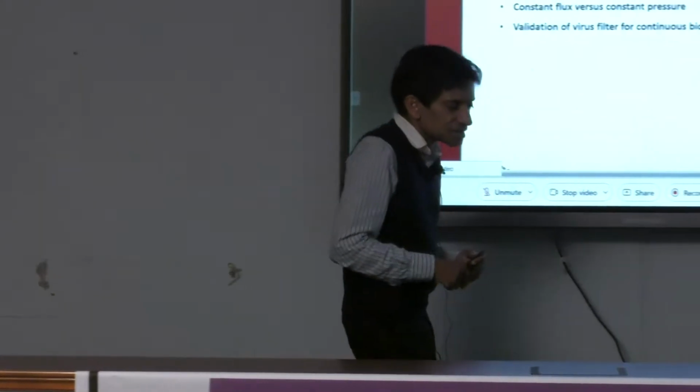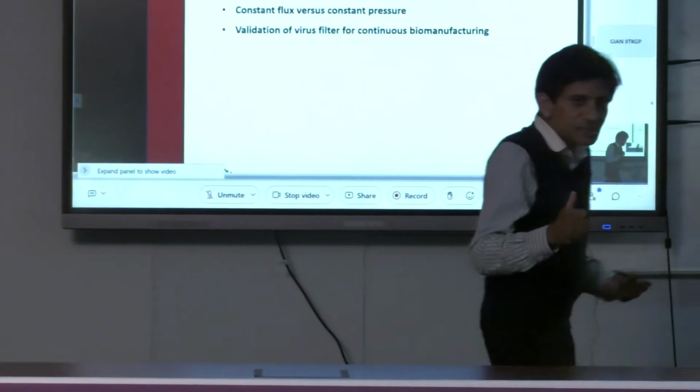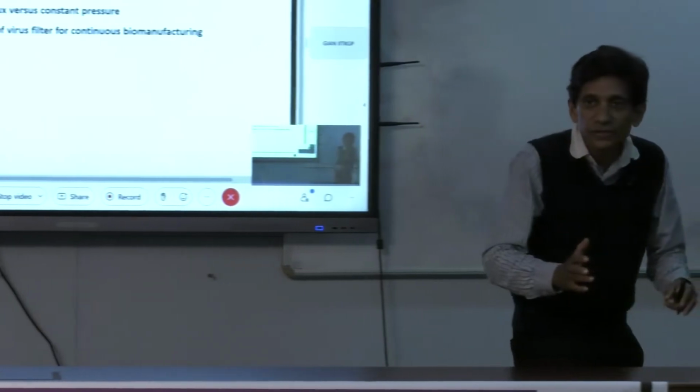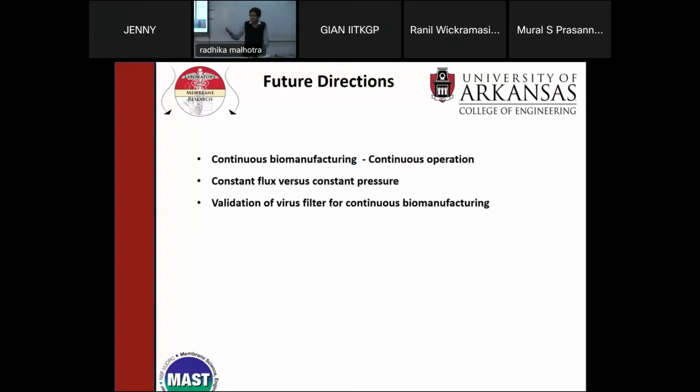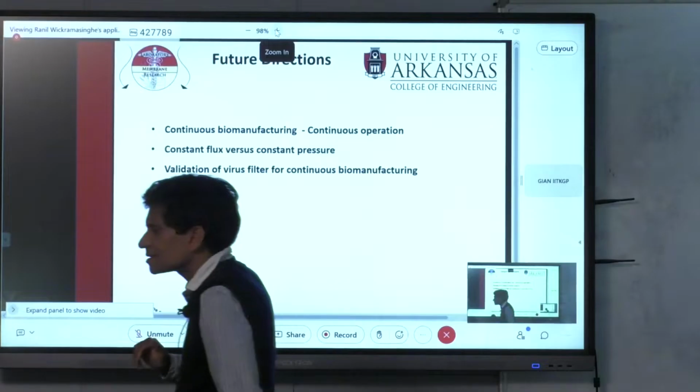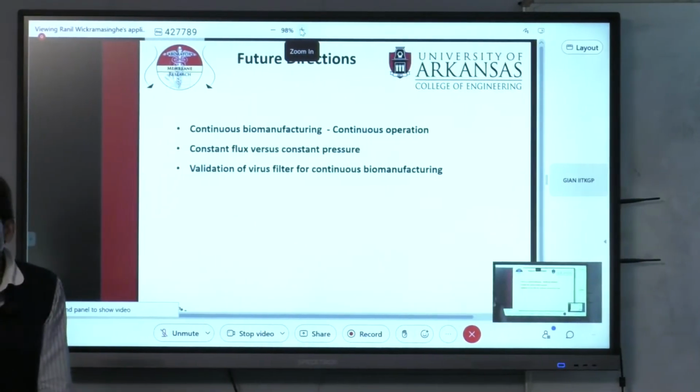And then how would you run these? Another interesting thing here: I told you we want to run at high flux because you want to get everything done in one shift. But for continuous biomanufacturing, you don't need that. Low flux is fine because you're producing the product all the time at a low rate but continuously. Also, virus filters today are used in the constant pressure mode. But if you're doing continuous biomanufacturing, you might want to run on constant flux, low but constant flux. We've done quite a lot of work in this area that shows that existing virus filters do not work very well at low flux.